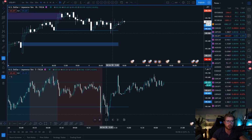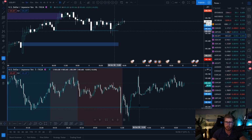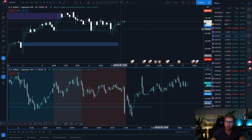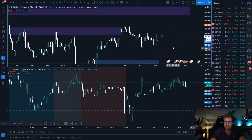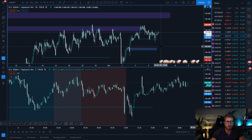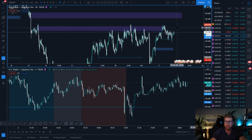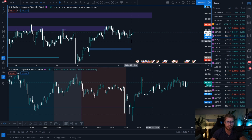So if you are close to the hour, that's something that I really like to watch out for. See those closes right there, because then you're most likely going to end up seeing some sort of wicking pattern like that, and then continuation to the upside. So this is actually something that I would be rather bullish on. We did actually make a call on this on the Monday analysis for this to continue higher. So this looks fantastic actually for me. I might look for a trade on this tomorrow morning.